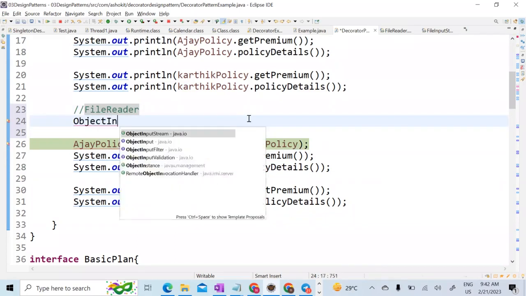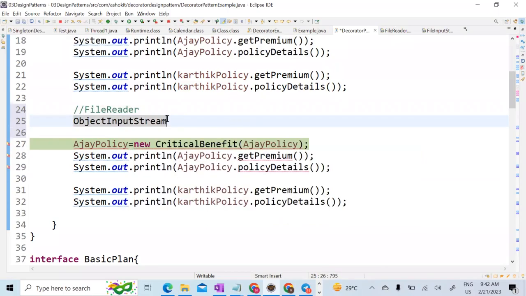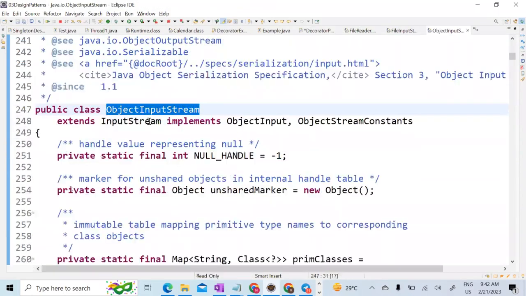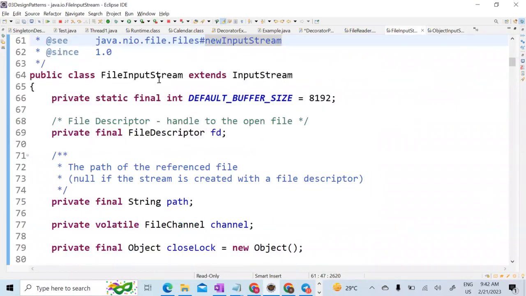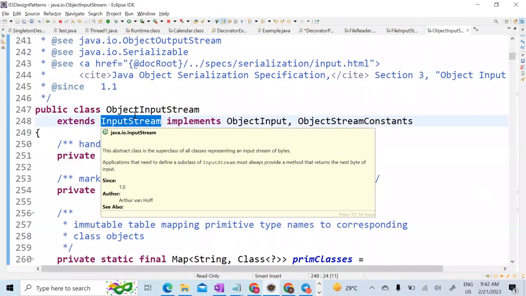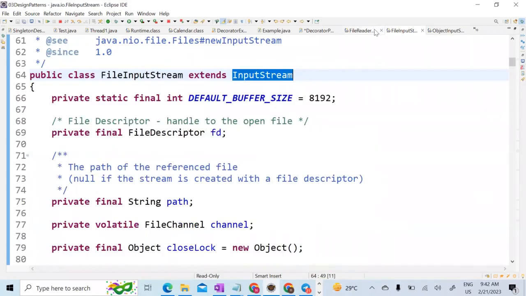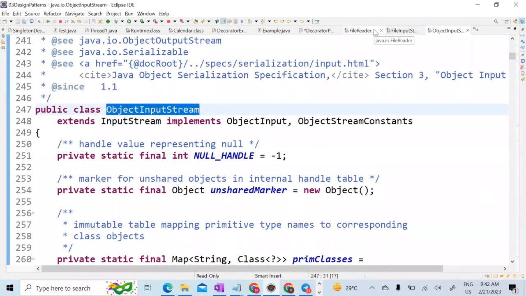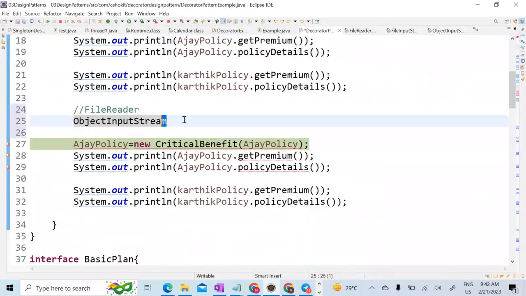ObjectInputStream. If you look here, FileInputStream is extending from InputStream. ObjectInputStream is extending from InputStream too. So similarly, let us take FileReader also. ObjectInput.